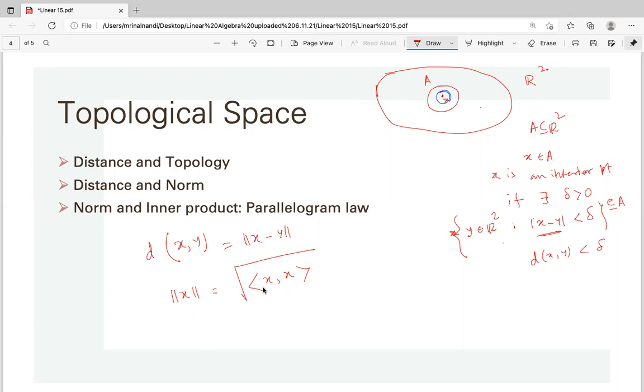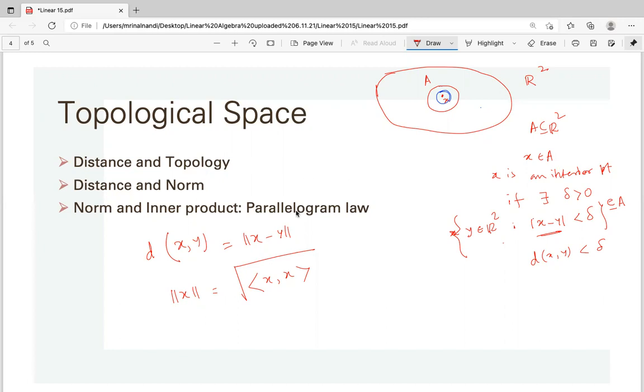Now, the inner product introduces a norm, the norm introduces a distance, and this introduces a topology. And again, if the topological space is metrizable, then we have a metric. We can define the metric. Then the question: if you have a metric space, how do you know this is coming from a norm? How do you know this came from a norm?